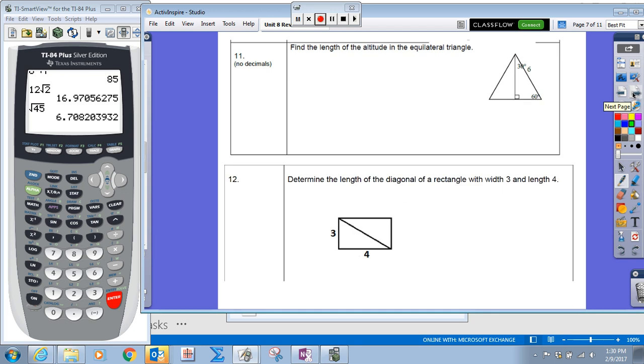Okay, next one says find the length of the altitude, which is right here. And remember, this is an equilateral triangle, so it's already marked as a 30, 60, 90 triangle. They've given us one side, which is our hypotenuse. So the side across from our 30 is going to be our smallest side, or just our x. So we just divide that 6 by 2 to get to this side. And then to go from our small side to our middle side, we multiply that 3 by the square root of 3. So it should be 3 root 3.